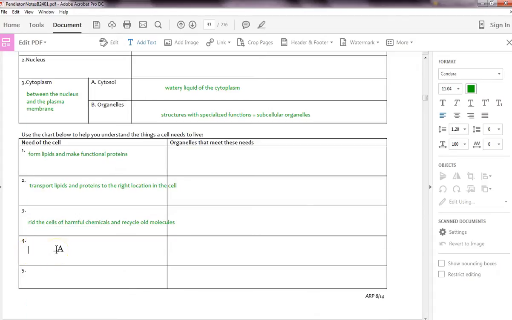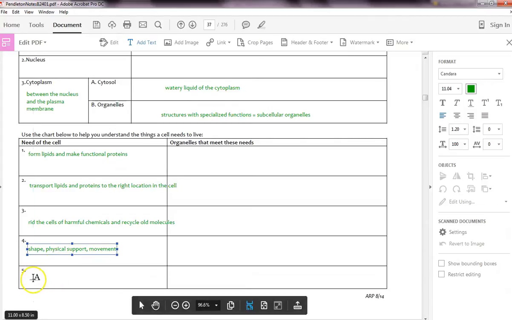Another thing that cells need is they need a certain shape. Remember, structure, function. They also have to have physical support. Okay, so you don't want them just like a little blob. If you think about our bodies, how do they get that physical support? How are we not a blob on the ground? And then something else that our cells have to do, some of them, is they have to have movement. So what are the things that allow them to move?